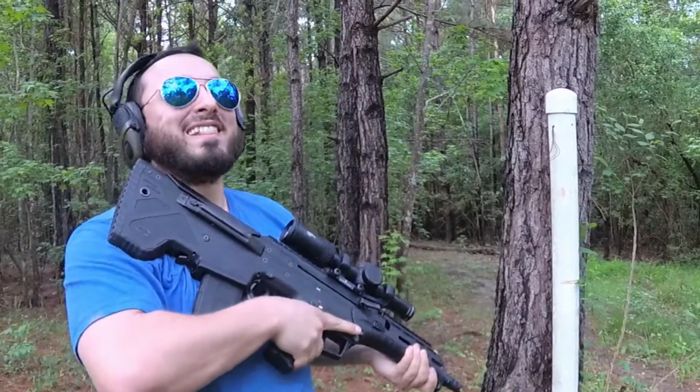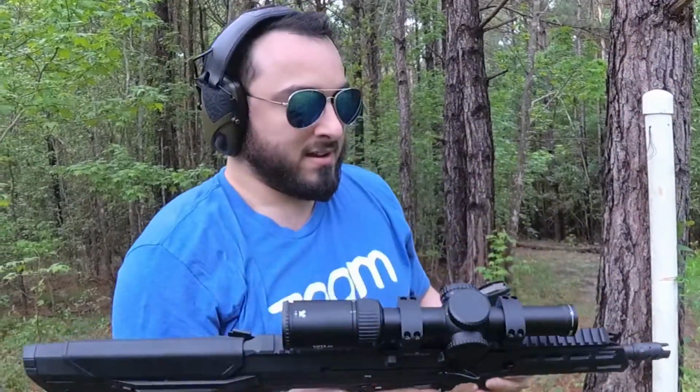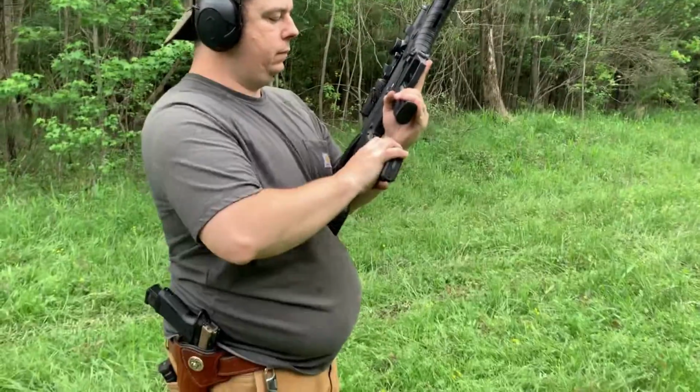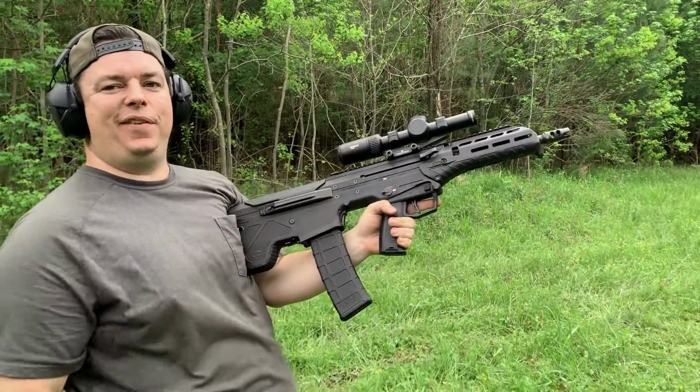I like that a lot. Very cool. Look at that vibrant color. Holy shit. Oh, no, right? I'll tell you what, I think that's my favorite part of this whole gun.